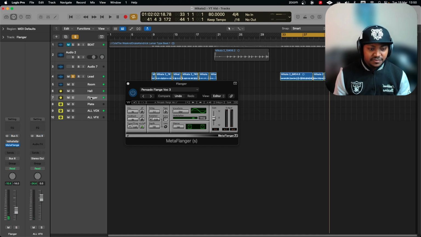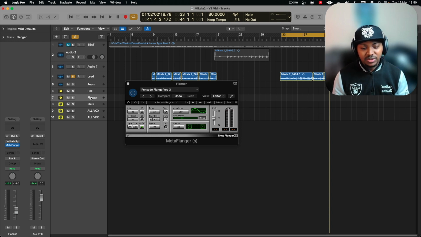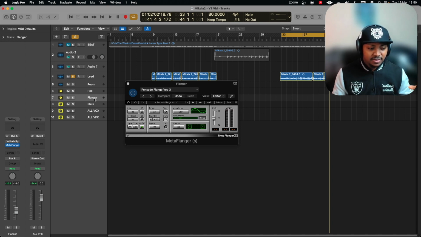So you see the flanger obviously adds emotion as well to the voice, which is quite hard to sort of explain in words. But when we soloed it, you notice how it's modulating slowly as well as adding width.